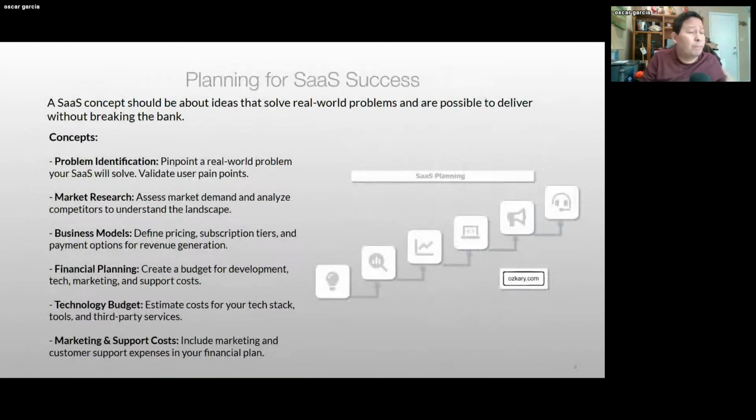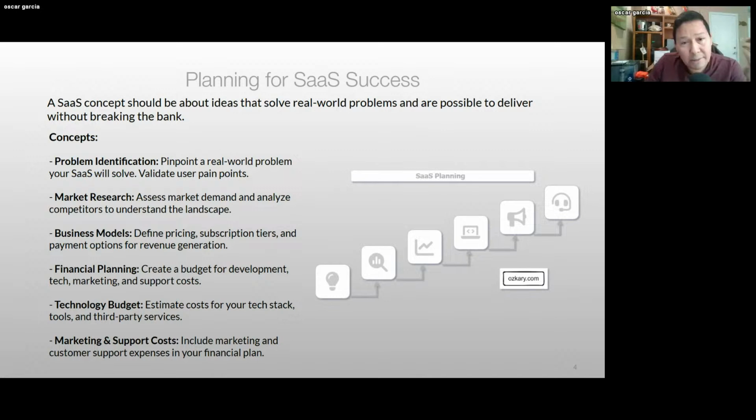But how do you plan for it? What is the approach to be able to take that idea, that spark, and say, okay, I need to convert this to a SaaS solution, right? So basically, you start with that idea to solve some kind of problem, right? And you need to start thinking about how to deliver this idea in a way that is not going to cost you a lot of money.